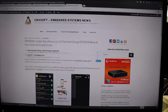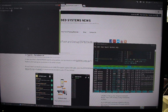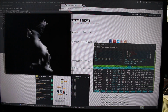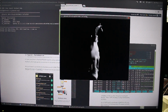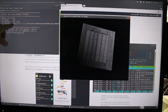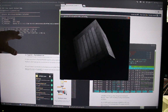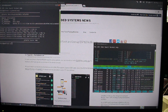So while I'm doing 3D, let's go in a terminal. And to start, glmark2-es2. So hopefully here you can read that it's hardware rendering the 3D data. It's ARM Mali-T628, OpenGL ES 3.1. And you can see the type of frames per second it gets: 390, 511, 500. And I could carry on, but I will stop and switch to es2gears.